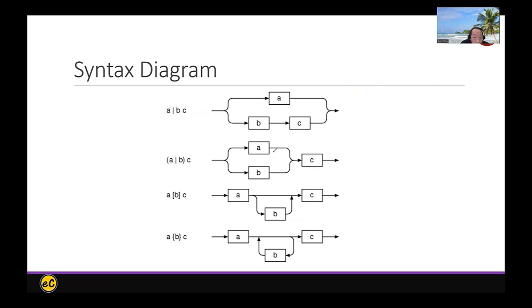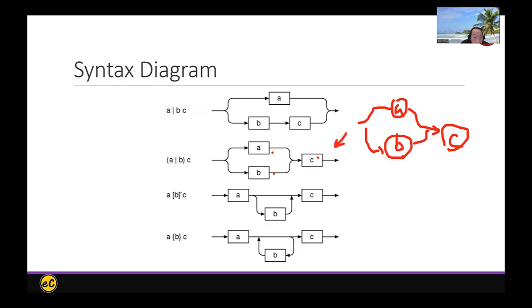And this one means that A or B followed by C. So you have an A first or B first. You can only have one of them, but either one of them may be followed by a C. This one is an OR and a concatenate.